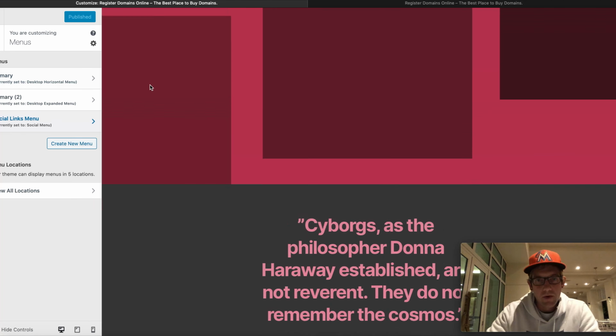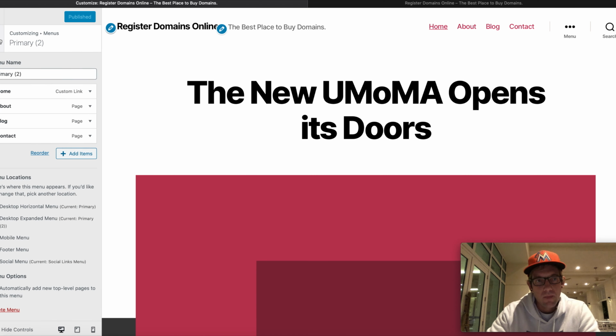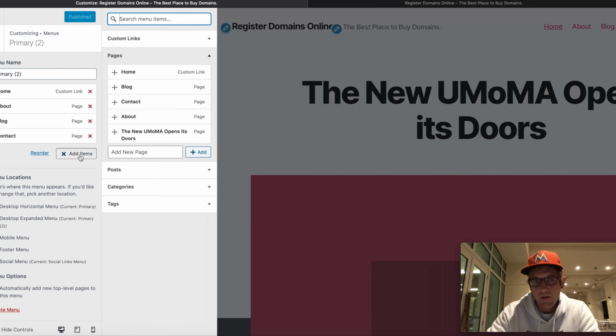So our primary is just going to stay here, and we're actually going to keep the same amount of pages, except it's going to be home, about, register. So we need to add one more. So why don't we actually go here? We were able to add another item. We already have a few templated pages. So we're going to add domains. And this is already going to be our domain page along with our home page.